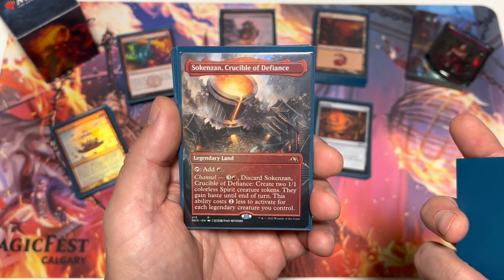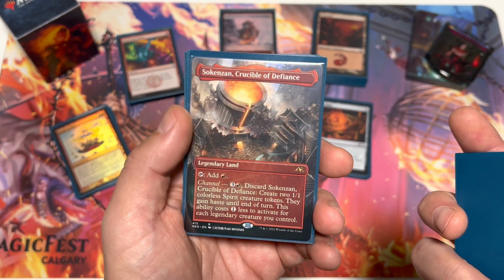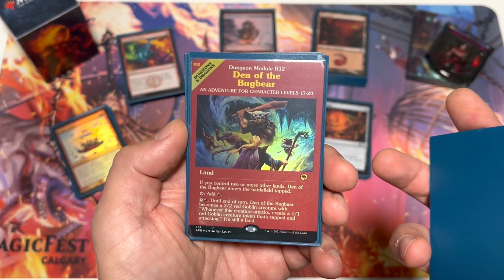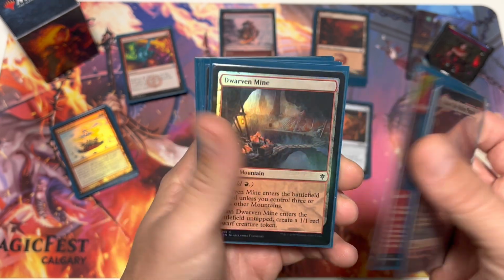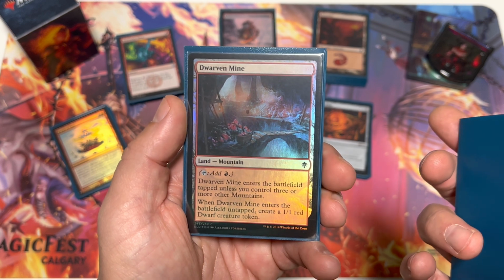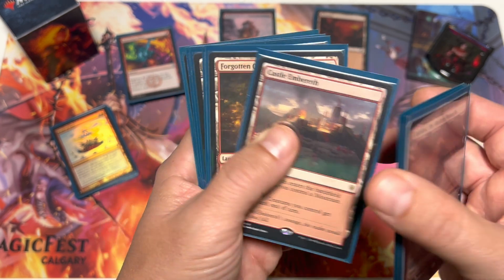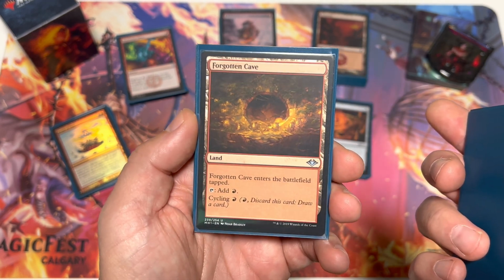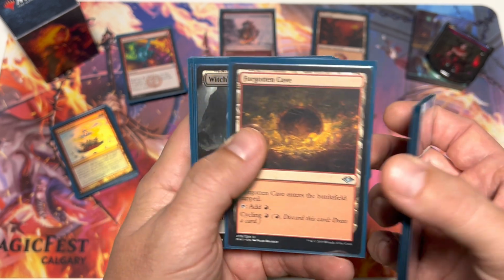Sokenzan, Crucible of Defiance. This is the alternate version in Kamigawa: Neon Dynasty. Den of the Bugbear in the Dungeons & Dragons modal treatment. Dwarven Mine, another Mountain-based land that generates a 1/1 Dwarf creature token. Castle Embereth. Forgotten Cave. So one thing red doesn't have a lot of is card draw, so having a few extra cycling abilities helps.